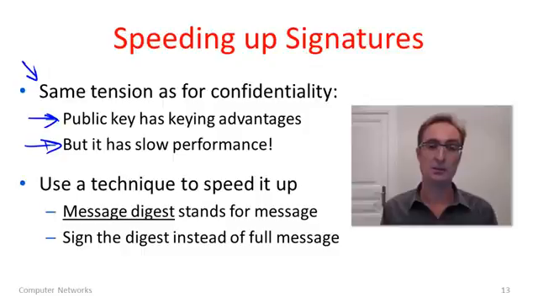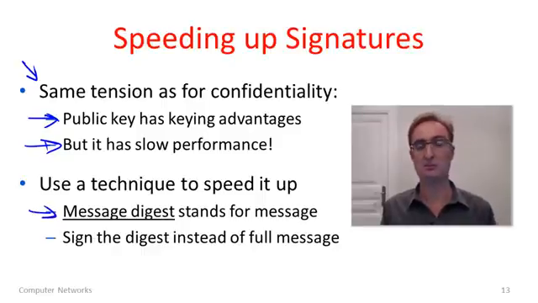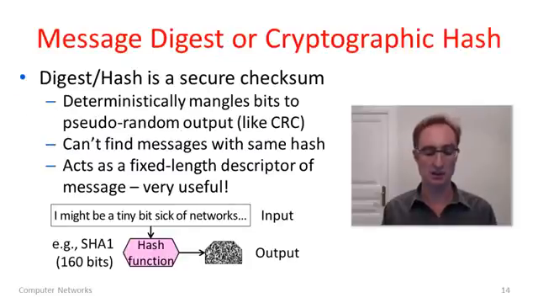So there's a technique that we can use to speed up signature operations in practice. And that is, they're based on the use of something called a message digest. A message digest is a relatively small, fixed length token that stands for a message. It represents the message. If we can create a message digest, then we can simply sign the digest in place of signing the message. Let me explain a little bit more about how that works. To do that, I want to tell you what these message digests are first. So I'll do that.